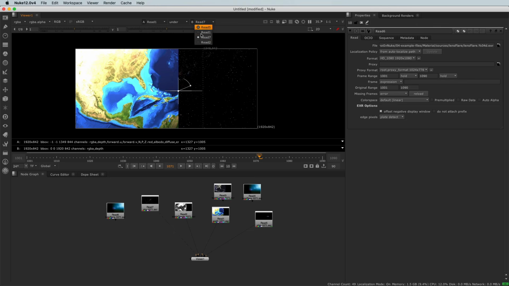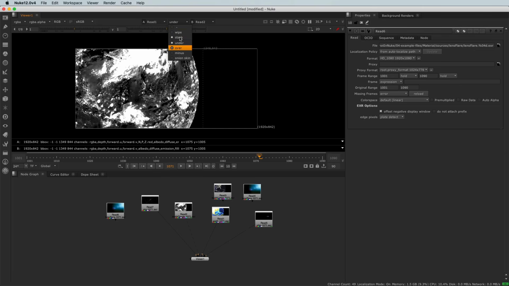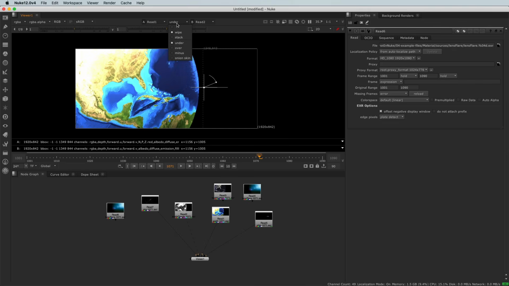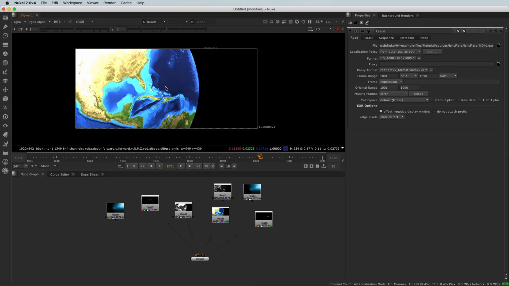You can just wipe it, as we are currently doing, or use the stack mode, and you have a few fusion modes, but I leave you to discover that on your own. This is useful, for example, to compare versions or to make sure that two layers are actually lining up. Alright, this is it for the viewer, just enough to get you comping. In the next clip, we will have a quick overview of the project settings. See you there.